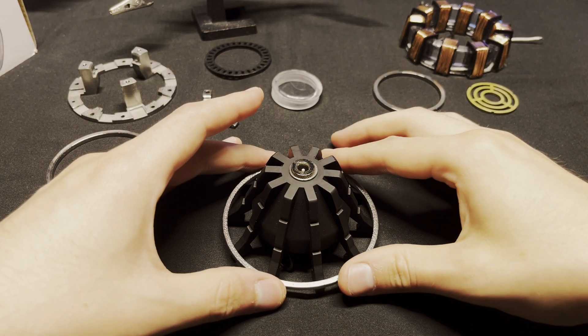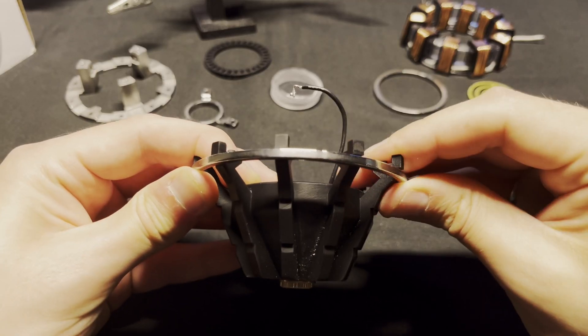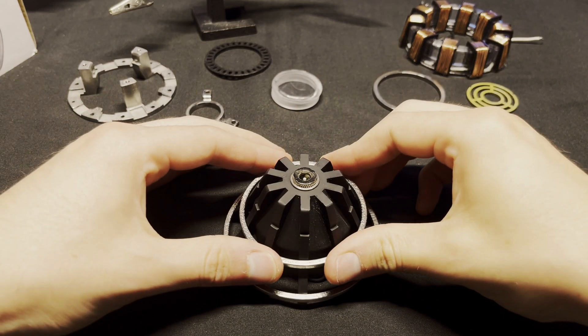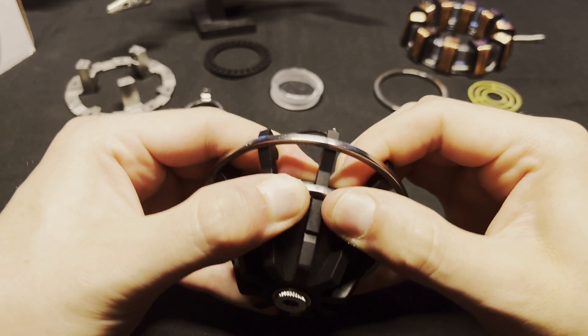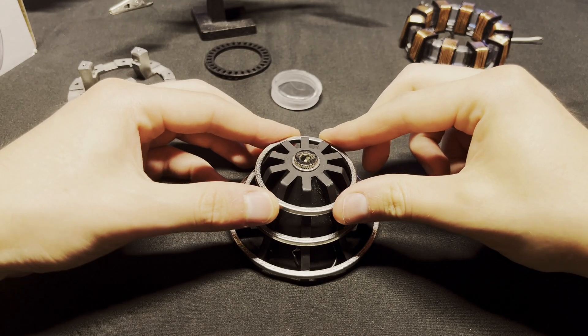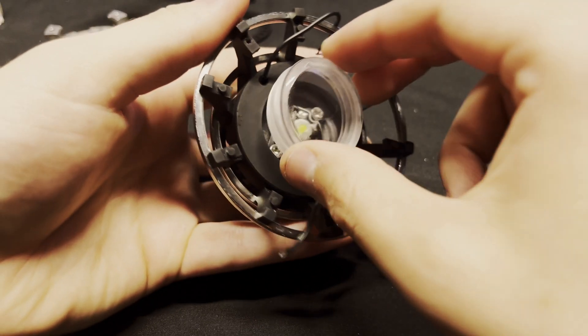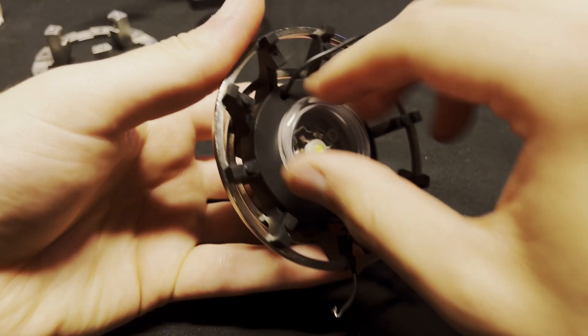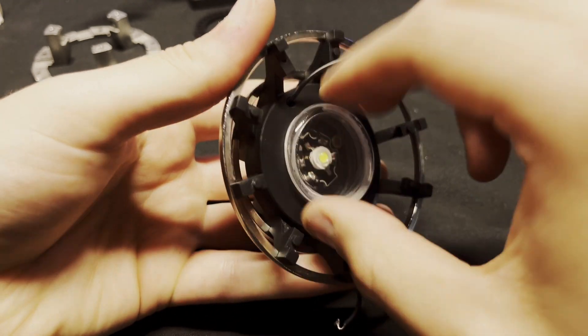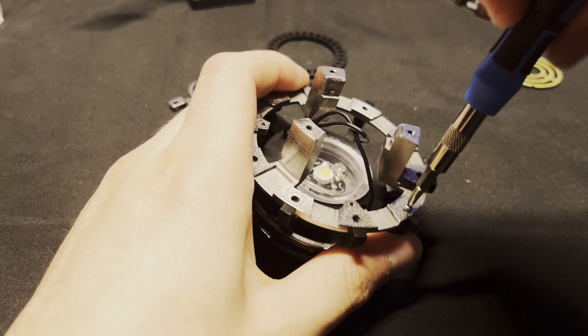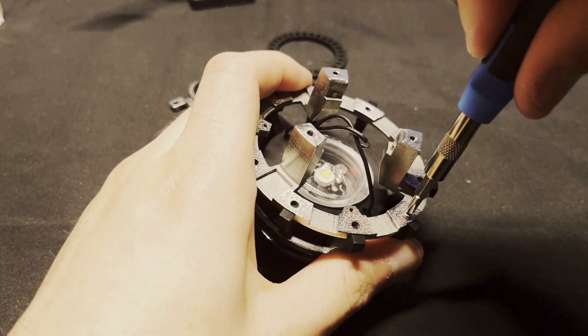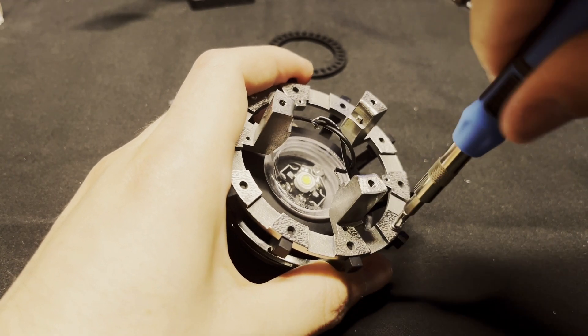The first step of assembly is to install the three steel rings on the bottom of the main housing. All of the steel rings are pressure fit into place and I don't have to use any super glue or anything like that. The second step is to install the transparent resin lens for the main PCB LED. This simply just screws into the main housing.